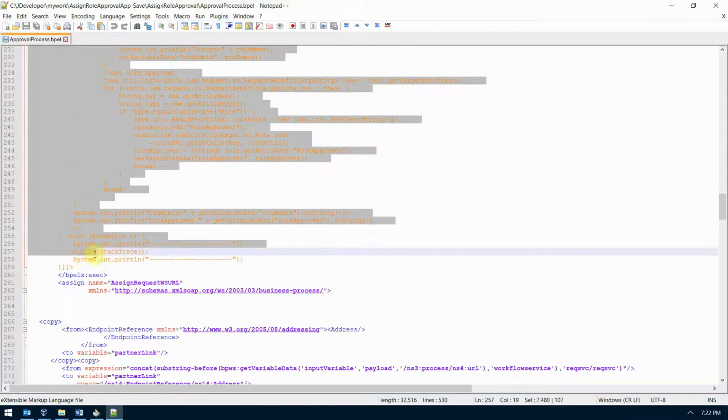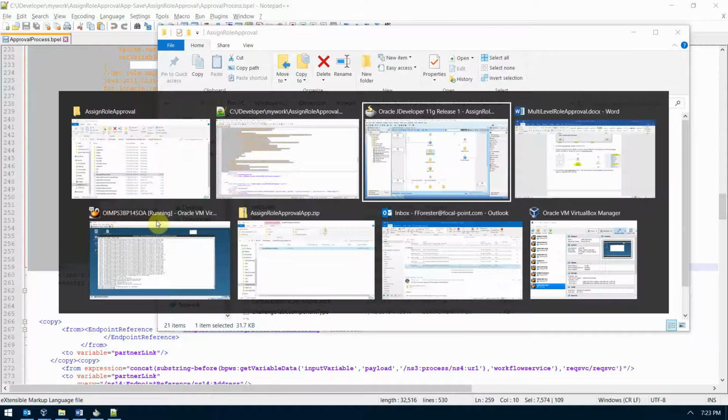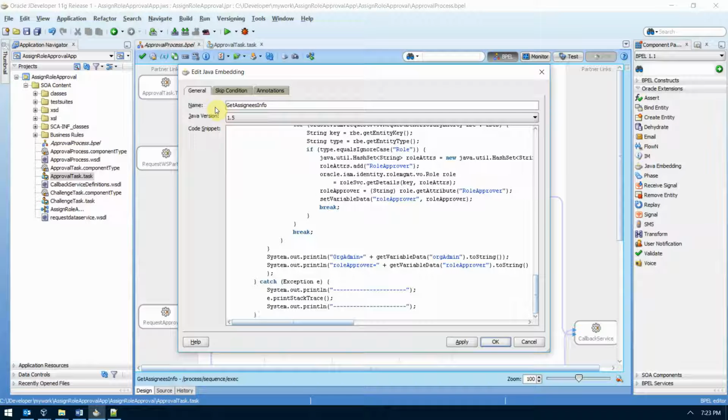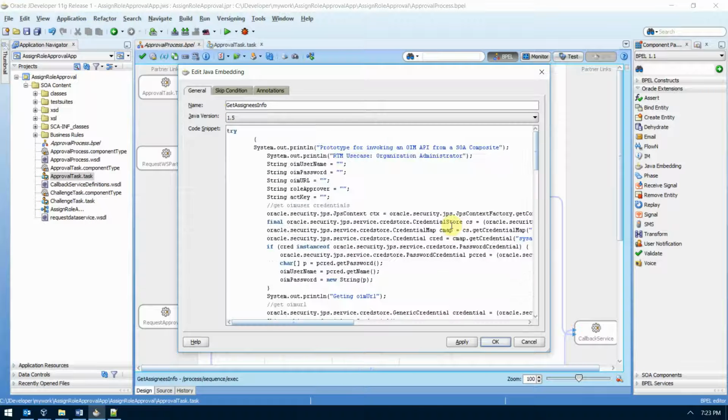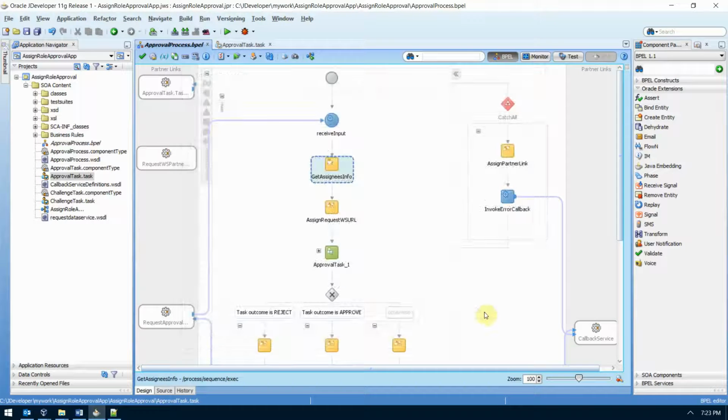We're going to get that, making sure we don't get the CDATA closing. There we go. Copy that. I think I explained the code in the previous videos. So that's how we paste the code in. We can apply and say okay.